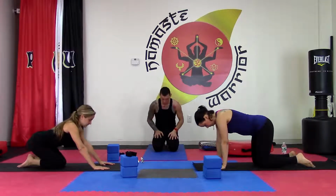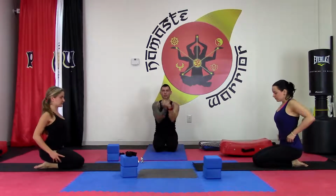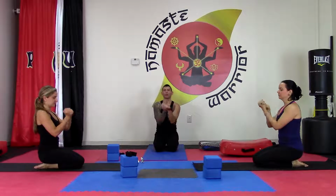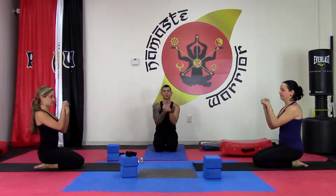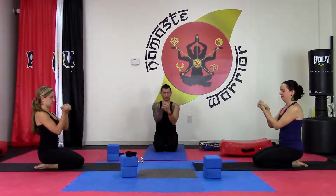Excellent. Hero's pose. Untuck your toes. Interlace your fingers and start rolling your wrist clockwise. Let's go clockwise first. Normalize your breathing. And then counterclockwise.